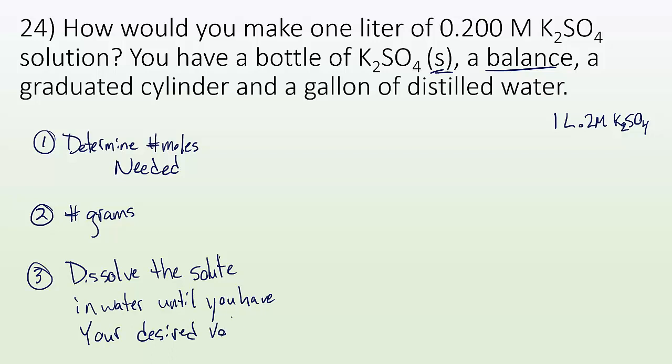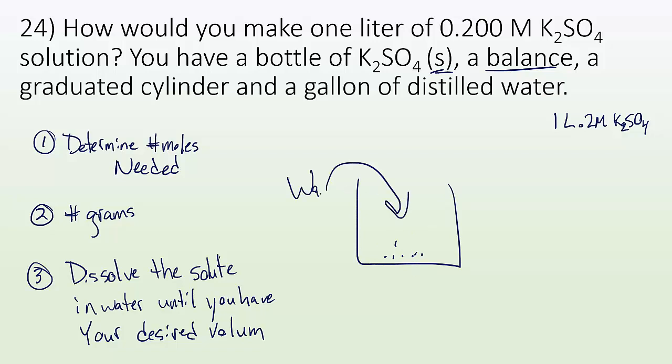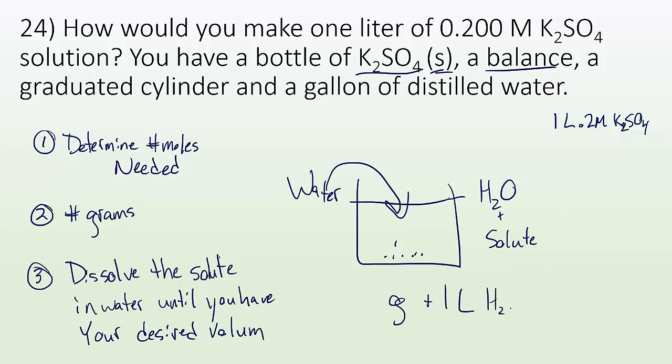And it's important that you do it in this order. You're going to take a beaker and add your stuff to it, and then you're going to pour in the water. The reason is that the volume depends on the volume of the water and the solute that you're adding to it. The solute takes up some space. So just taking however many grams you need of K2SO4 and dissolving it in 1 liter, if you had your grams plus 1 liter of H2O, you'd get maybe more than 1 liter. So you need to add water to your grams so you get your final volume.